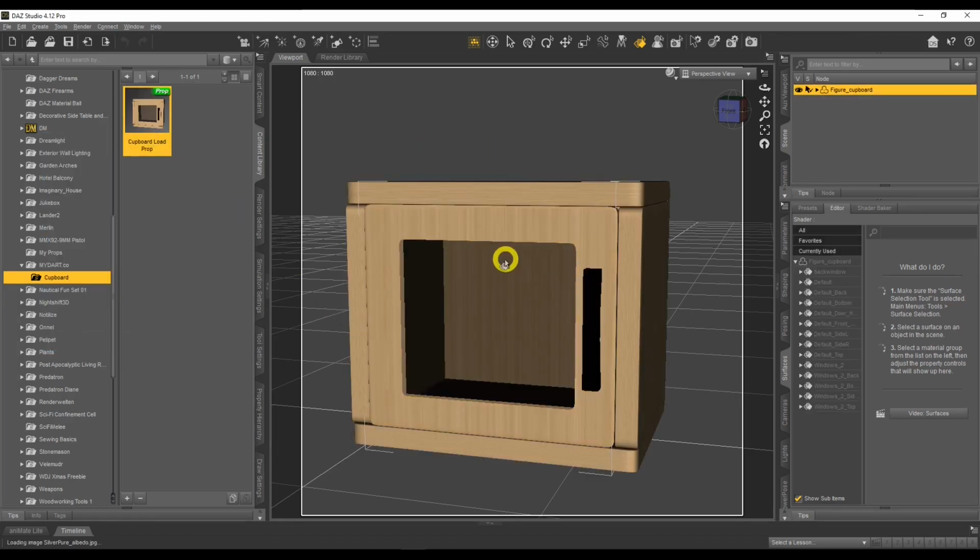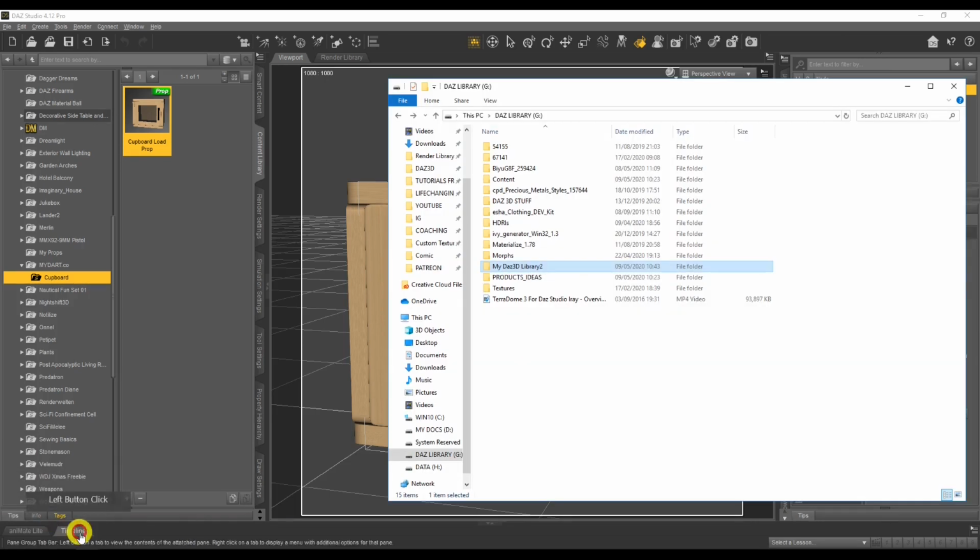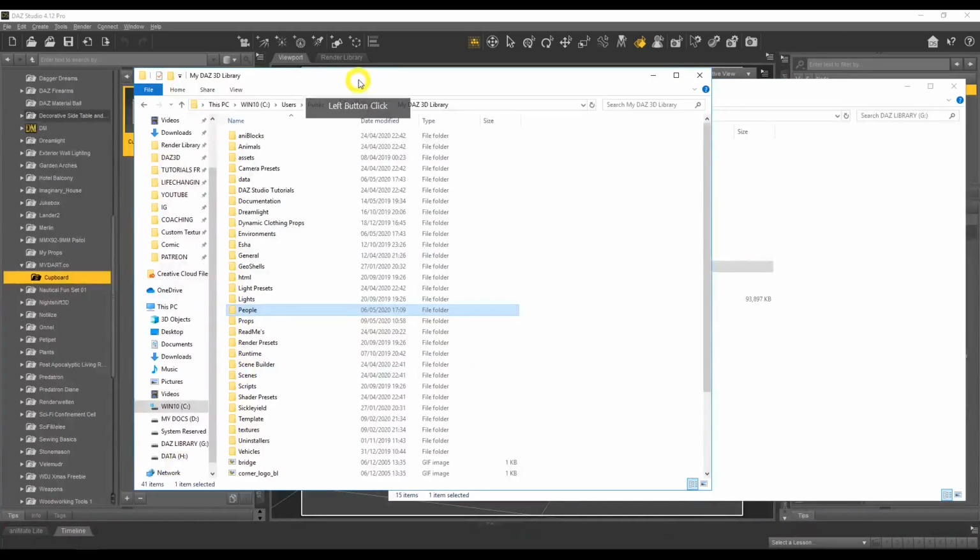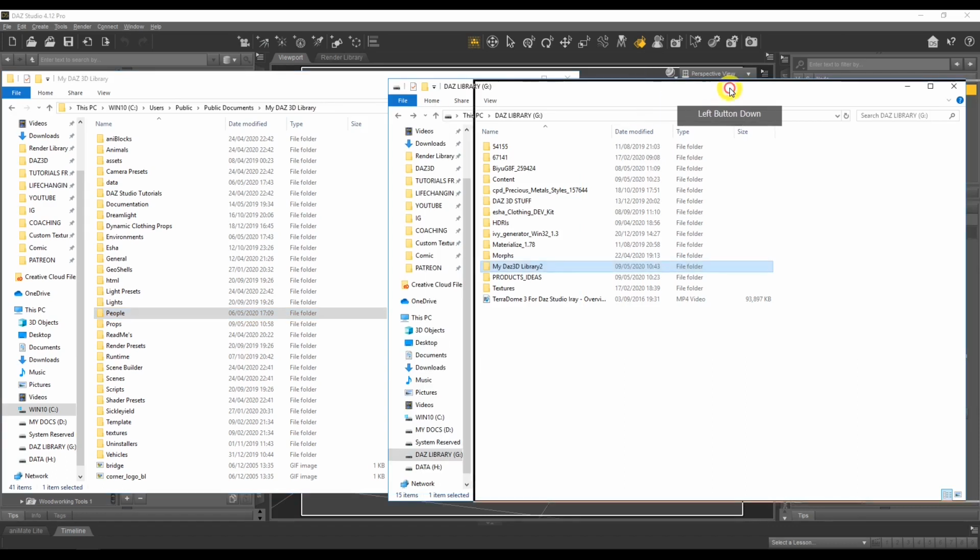Okay, so that's how it's going to appear to someone else who downloads your product, or if you were sharing a file with someone, that is how it would appear in their library. It would look like this. So let's actually package this up now. So let me open up both folders. Okay, let's put it side by side so you can see.